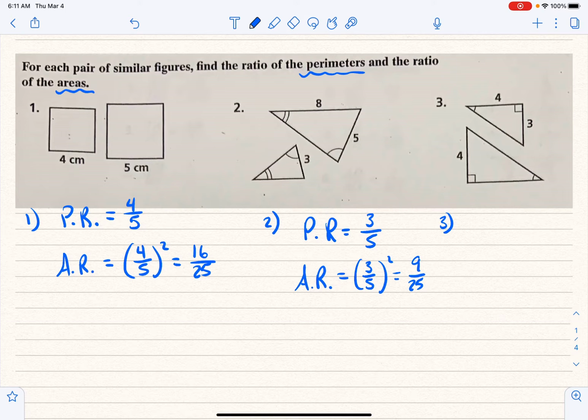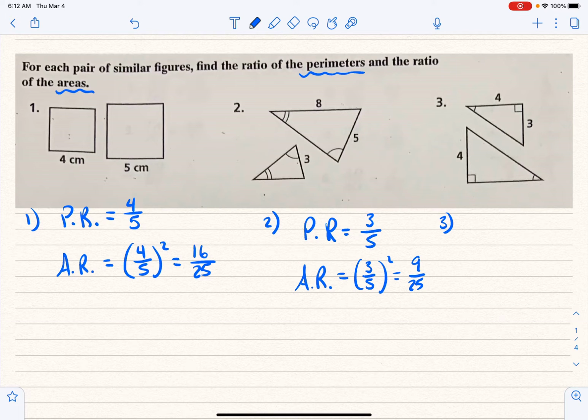Again, make sure you're comparing like sides. Look at this side right here. That's 4. 4 is in between those two angles that I have information about. That would correspond to this side down here, which I don't know. But fortunately, I do know this other side right here, the smallest side, 3, which is adjacent to that right angle, and 4 is adjacent to that right angle. So those two sides correspond, okay?